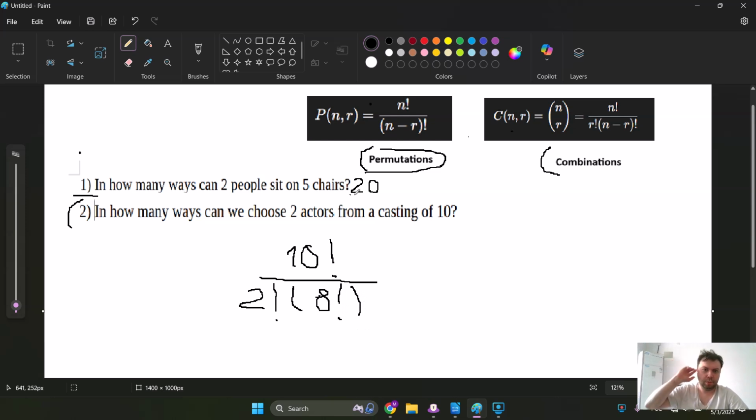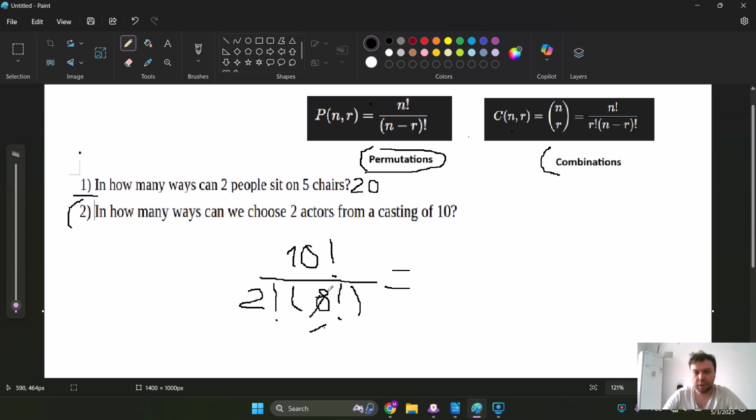So how can we approach this? There are 2 ways. You could cancel out 2 factorial with 10 factorial, but it will be much harder to calculate. So it's better to cancel out 8 factorial, the bigger value. We should cancel out 8 factorial with 10 factorial. So it will be only 9 times 10 left, divided by 2. So always cancel out the bigger value. If this one is bigger, then you cancel out this with that. If this one is bigger, you cancel out this value with the top one.